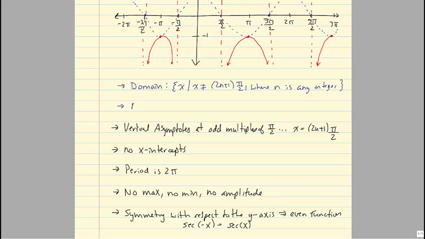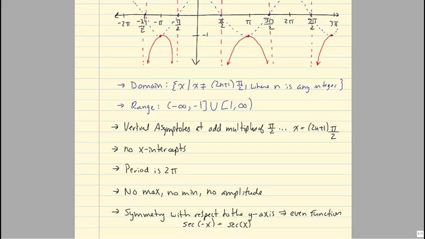Now for our range, it looks like it goes from negative infinity to infinity, and it does, but there's a gap in between there, so we have to watch out for that. So it goes clear down from negative infinity up to negative 1, but it touches negative 1, so I have a bracket there, and then it has a big gap, and then it doesn't start up again until 1 where there's a bracket because it actually touches 1 and it heads off toward infinity. So that's the domain and the range of the secant graph.